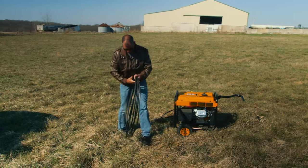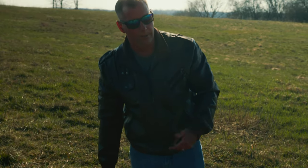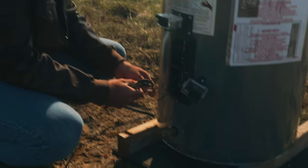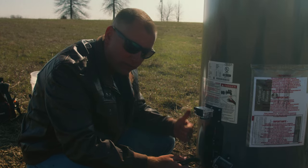We've got the lower element directly connected to a generator, bypassing the upper cutoff switch and bypassing the lower thermostat. The power wire actually runs under the bricks, and that's kind of on purpose — we expect this water heater to go skyward. We don't want it ripping the wires out of our generator, so they're set up to make contact and heat the water heater, but will slip away if this thing starts to go skyward.